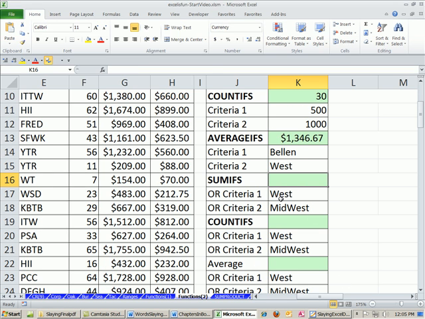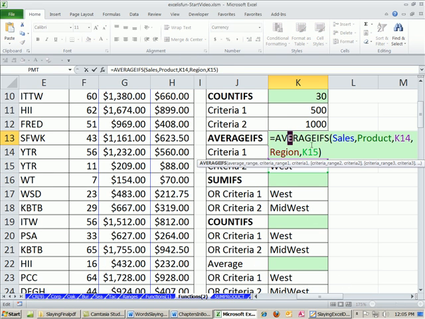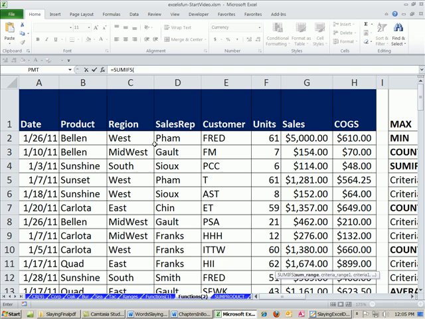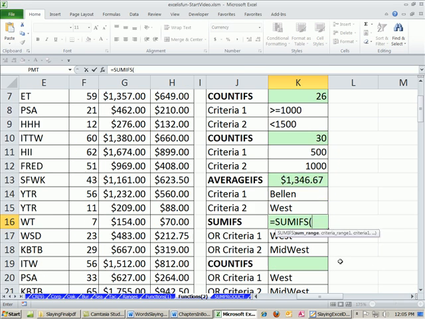Now, how in the world are we going to do that? Because up here, AVERAGEIFS and the COUNTIFS and SUMIFS, these were all AND. Both of them had to be true. So we can't use SUMIFS and then change some option to say OR. Guess what? Because we're always either going to get a true or false and never 2 trues, we can just use 2 SUMIFS and add them.